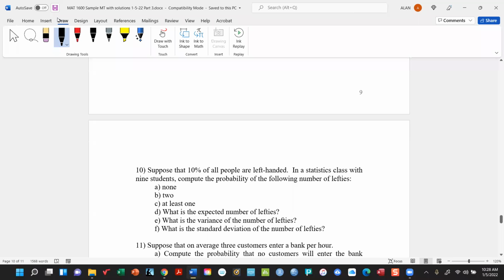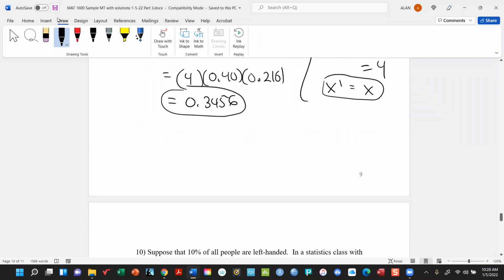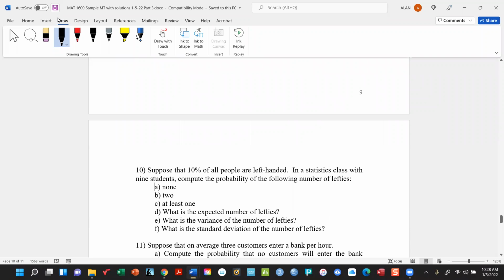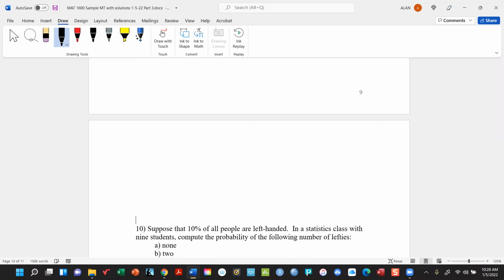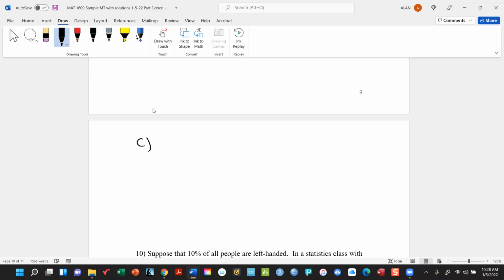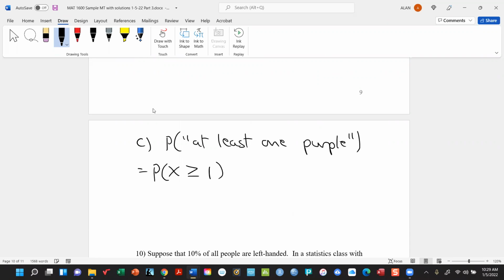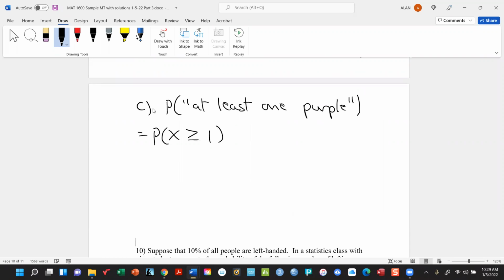All right, now let's go through that again. Now that's a special case where you can actually create a shortcut. In symbols, this is equal to the probability that x is greater than or equal to 1. Now, in our case, because we only have 4 trials, what you could do, but it would take a while, is calculate all 4 of these.